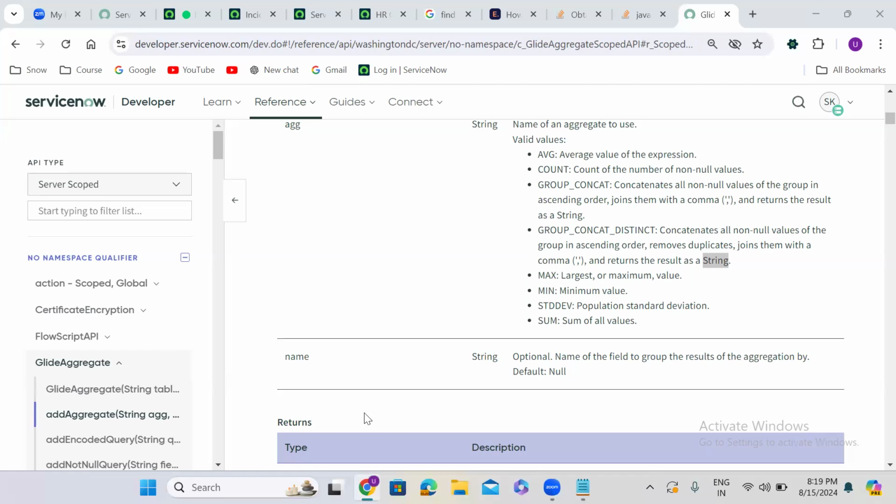So hope everybody is clear with the GlideAggregate concept, guys. Guys, answer me. Yes, please.